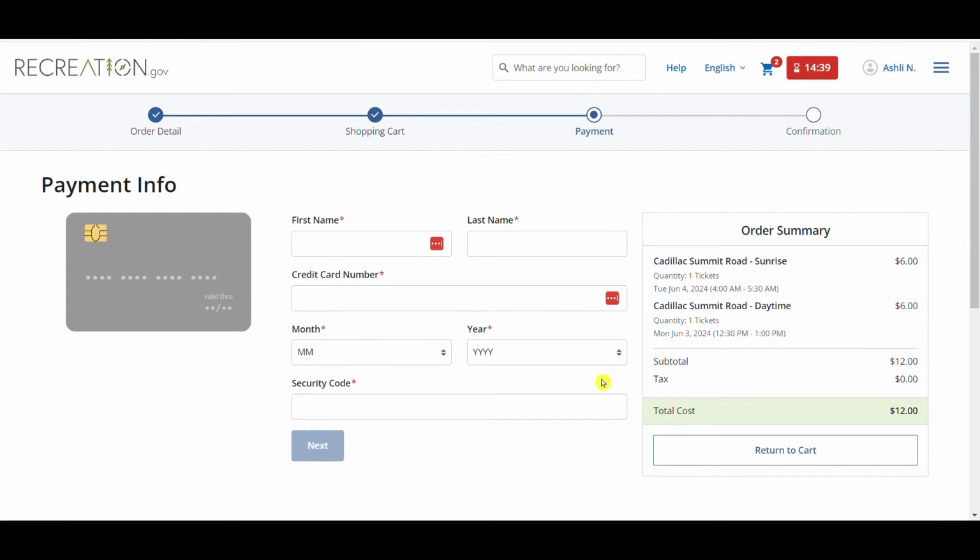This is where you'll just finish it out. You'll put in your credit card information. When you submit your order, then you'll receive a receipt email, and you'll receive your actual ticket. And that ticket has a QR code. So make sure you either print that out or screenshot it on your phone. The internet doesn't work very well where they check for these, and so just make sure you have a good way to show that to the ranger.